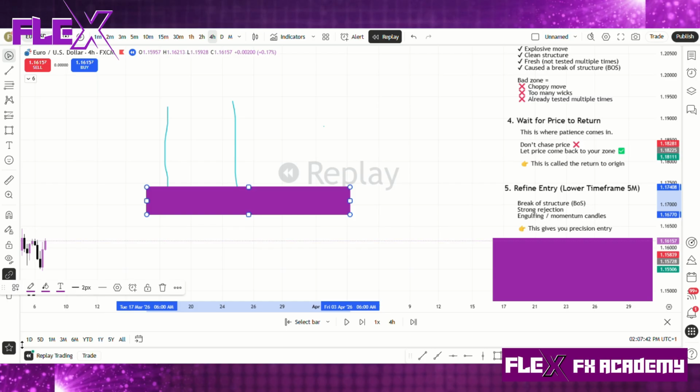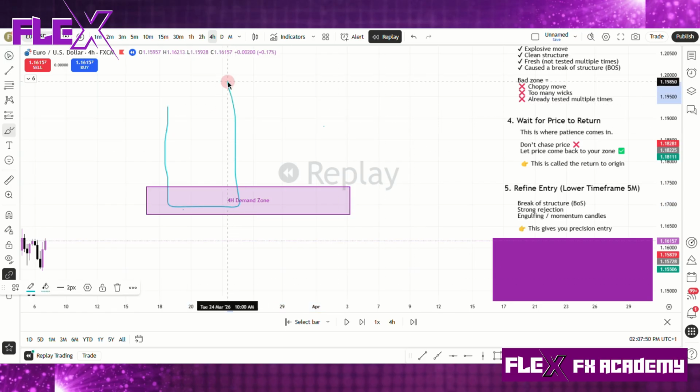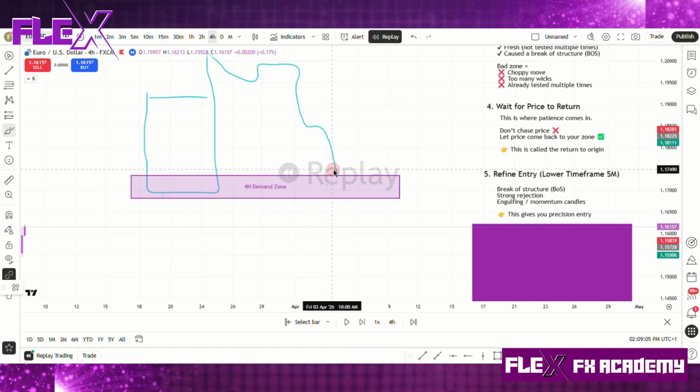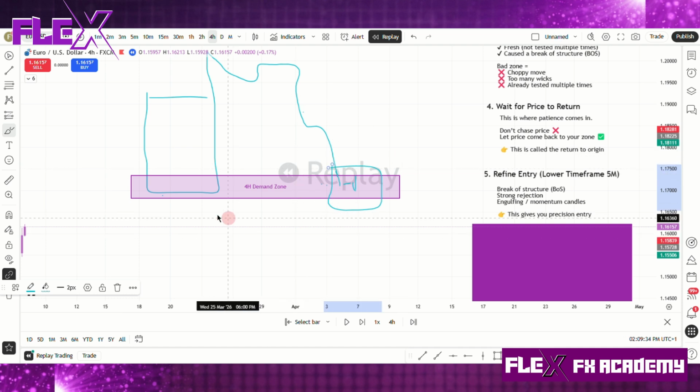All right, the 4-hour zone. So the market comes in, gives a base, pushes out, of course, very important, broke structure. We can see that it broke structure here, and then eventually came down into the zone. So what we want to see is the market coming into the zone. This part may not be quite clear, but when we get to the chart, I'm sure you'll understand it when I explain it better.